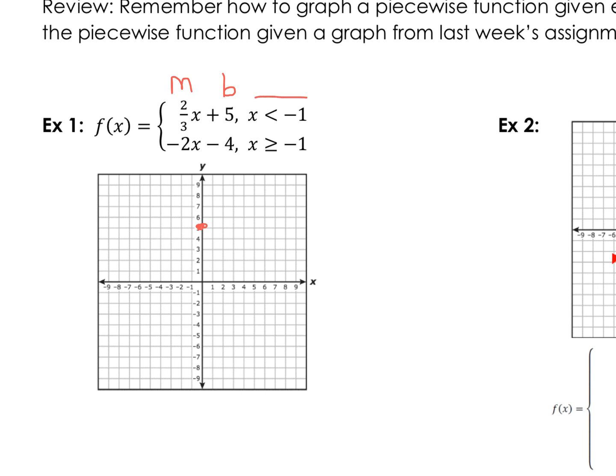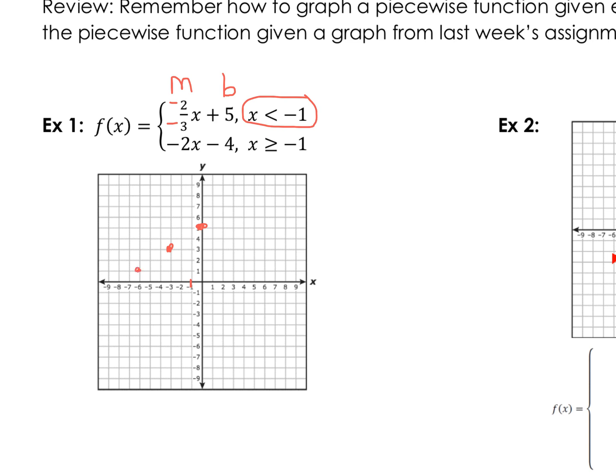However, because it says it's all the x values that are less than -1, -1 is right here on the x-axis. So I'm going to go backwards, which means I want to do the opposite. I want to go down 2 and to the left 3. So I'm going to go down 2 and to the left 1, 2, 3, and then put a point. I'm going to do it again, down 2 and left 1, 2, 3, and put a point.